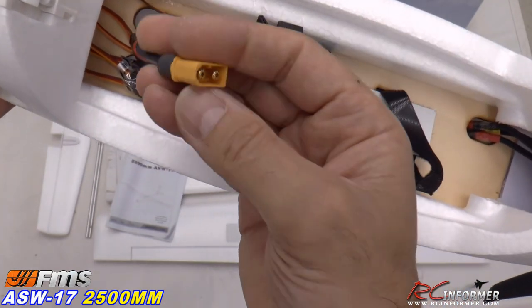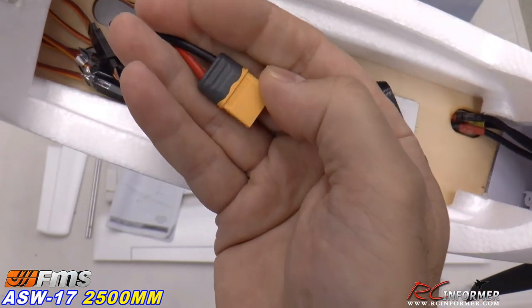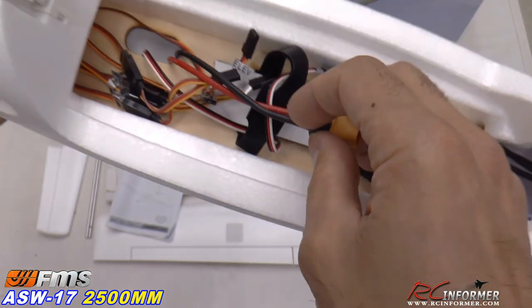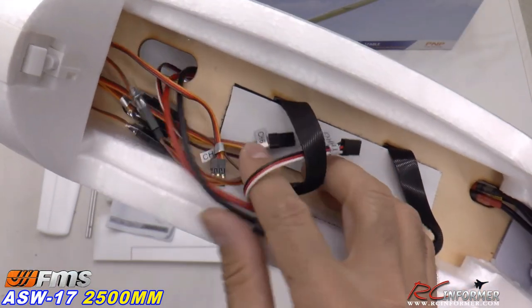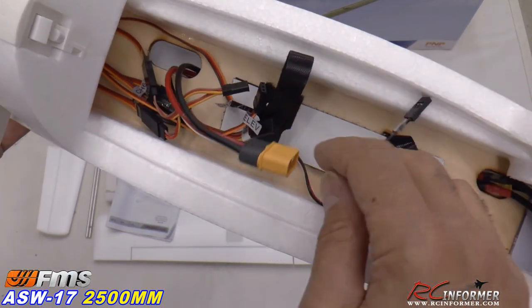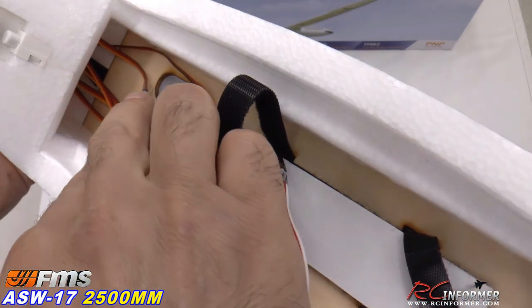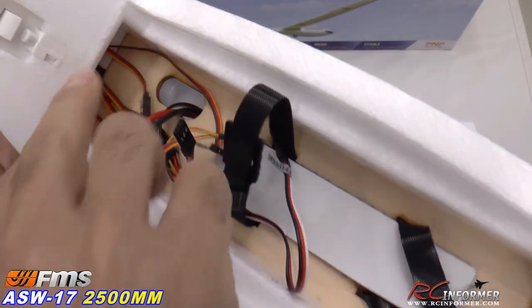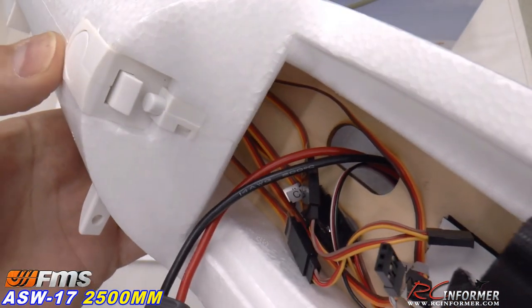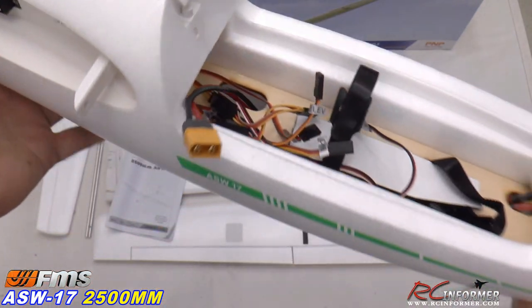So we've got your connector. I do wish they would use either a Deans or an EC3 or IC3 or something, but they are using these yellow XT60s. But all your connections are here. You can see everything: elevator, rudder, throttle, flaps, everything's ready to get connected in, and it looks like our receiver can go right kind of back in here, and we'll mount that somewhere and run the antennas. But check out this latch. That's pretty darn slick how that works, how nicely that latch is in place.